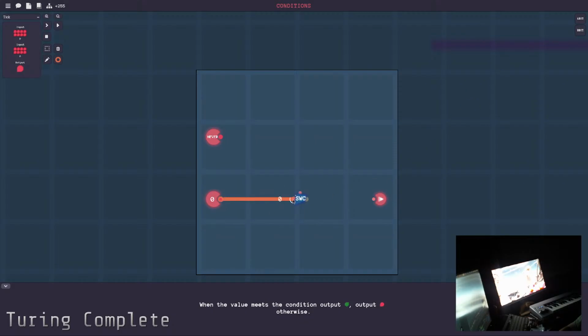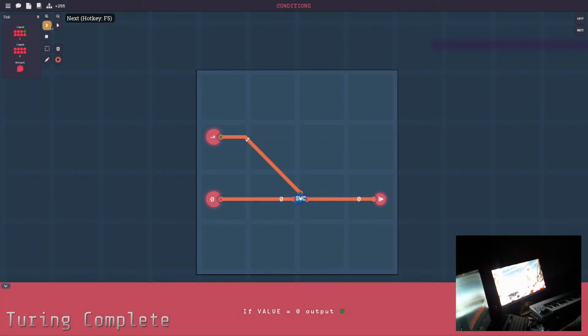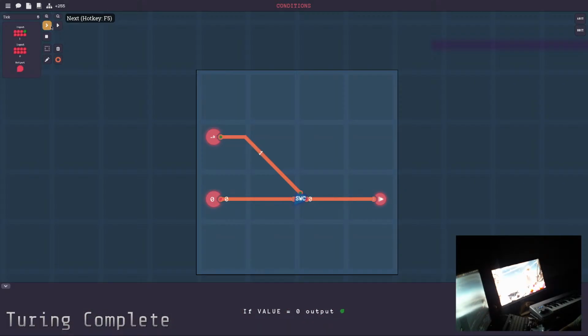Like, if value equals 0, output green. What?